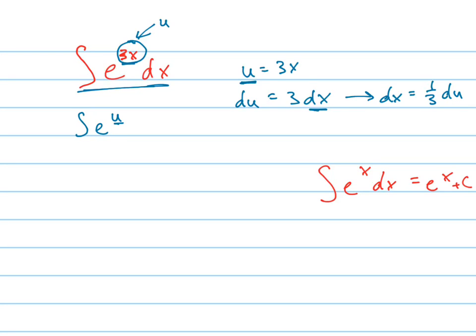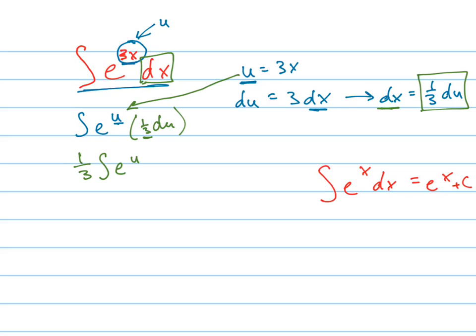So now I'm rewriting, I'm substituting u in for 3x, and instead of writing dx, I'm going to write 1/3 du, right? I'll even show you slowly. 1/3 du. Most teachers don't show it like this. But now what can I do with the 1/3? Move it out to the front. Integral of e to the u du. That's how usually teachers write it. They just jump right to that step. I'm just showing you all the thought process.